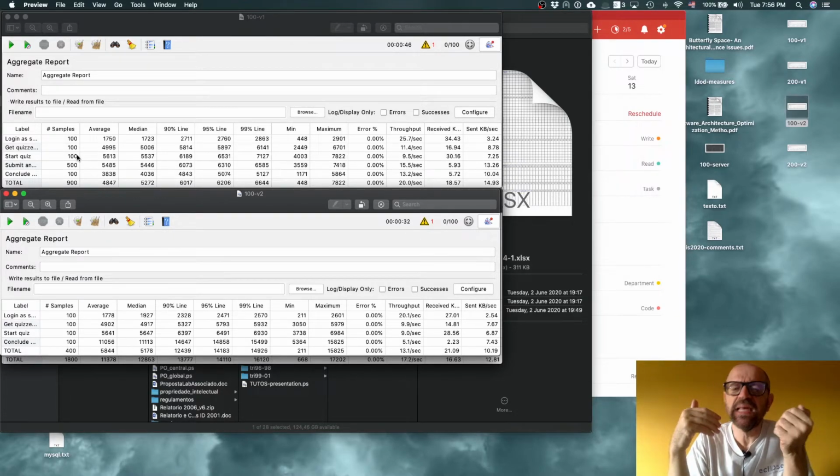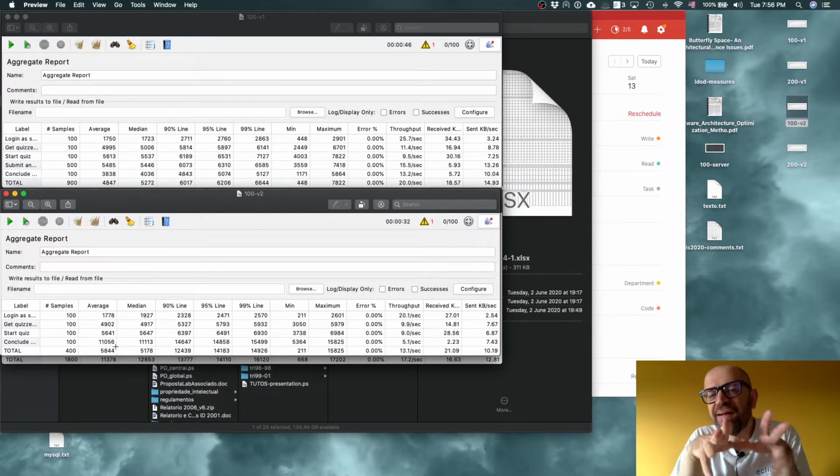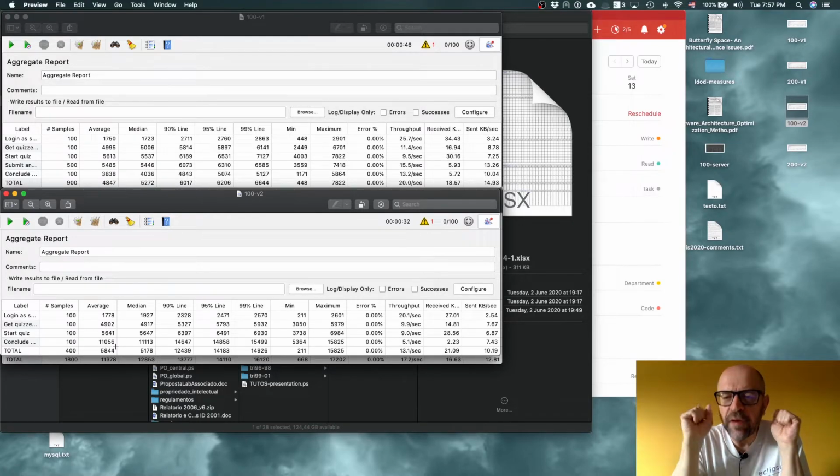And in this case, you may think that students do not finish the quiz at the same time. So this is more manageable in terms of performance, because you have 200 students that start at the same time, but they will finish along the time. And this changes performance a lot.